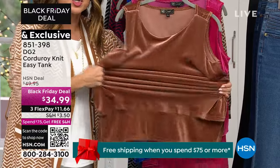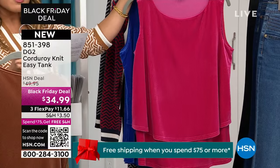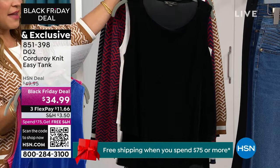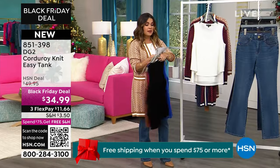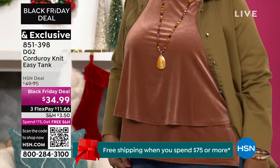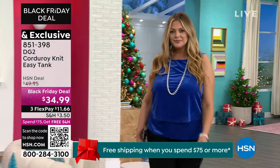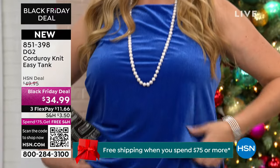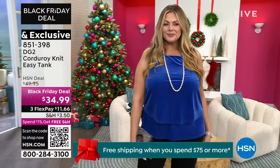This gives you that beautiful soft texture we're looking for in the fall. These are the colors available: mocha — that's what Latonya has on in a 1X — magenta, blue like a royal blue, black, and I've been wearing it in the ivory. It's 26 inches long, extra small through 3X. This is a velvet corduroy — it's got all the luster of a velvet but the ribbing, texture, and wales of a corduroy, all in a very stretchy lightweight fabric. The Easy Tank and Easy Collection — we sold over 3 million of them here at HSN. It's not only the number one top in our collection, it's the number one best-selling top of all time at HSN, and we've been here for 29 years.